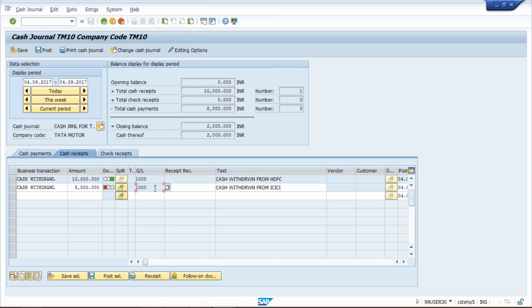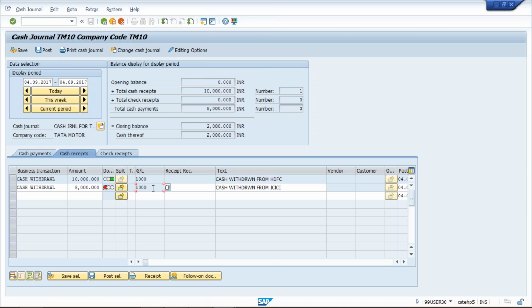But the problem is, again the system has fetched the HDFC GL. Now I just want to edit. So I delete this, but it is not possible because this field has been converted into a gray color field. If anything is gray, it means we cannot enter any value in that field.